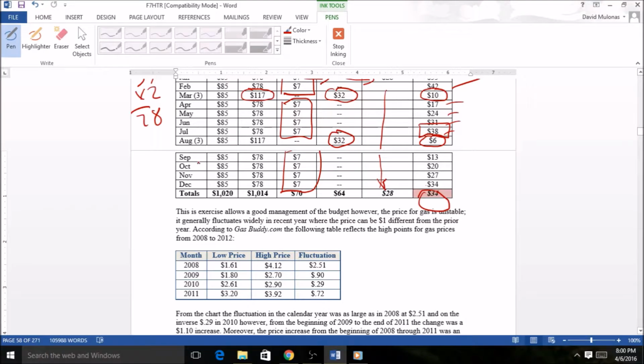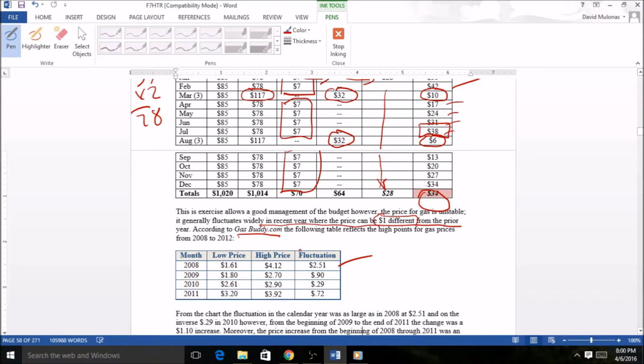And this is exactly what I want to show right here. There's a gas website called Gas Buddy, and they run historical charts to show the gas prices. And so we can see, for example, the wide dichotomy of prices can be quite large. For example, we can see a $1 difference can actually happen in a year in the gas price. So look at 2008. We see that there's an actual fluctuation of $2.51 that year. So a $4.12 high price is an average across the United States.